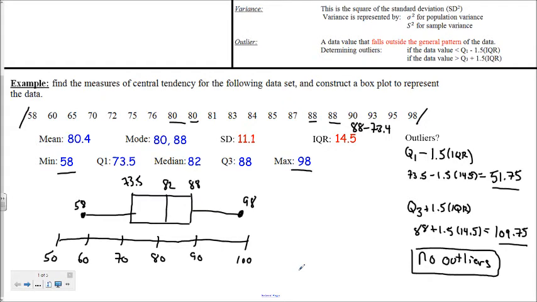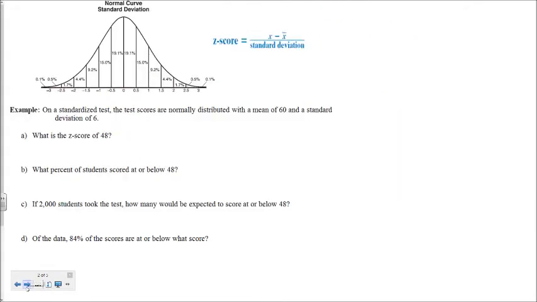Now, this is just one graphical representation of a data distribution. Another type is called the normal distribution, which can be modeled by the normal curve. Now, because all normal distributions share the exact same characteristics, we can standardize a given distribution knowing that it's normal and relate it to the normal curve by using z-scores. And the formula for a z-score is basically just a given observation minus the mean divided by the standard deviation.